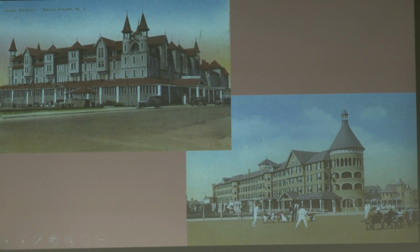Also long gone are the grand hotels of the late 1800s. Upper left corner, that was the Hotel Baldwin that opened in 1883. Because of the turrets on top of its towers, in its later years, locals nicknamed this Dracula's Castle. Burned down in 1960. Lower right corner, that was the Angleside Hotel, opened in 1876, named after its owner, Robert Angle. This one was actually torn down in the early 1940s after sitting empty for a few years. Seems they had been losing a lot of their business to newer and trendier hotels, including the Baldwin.